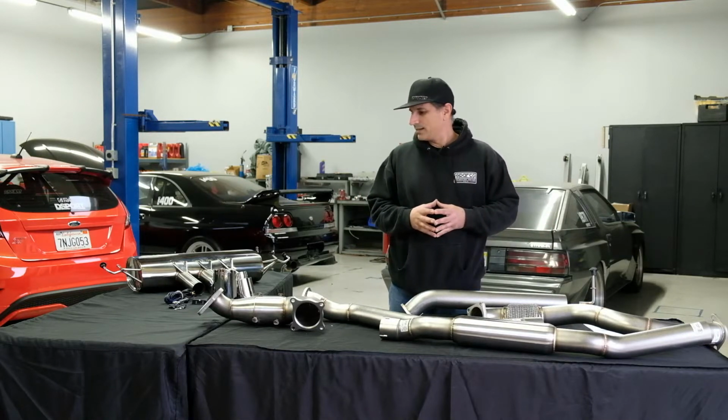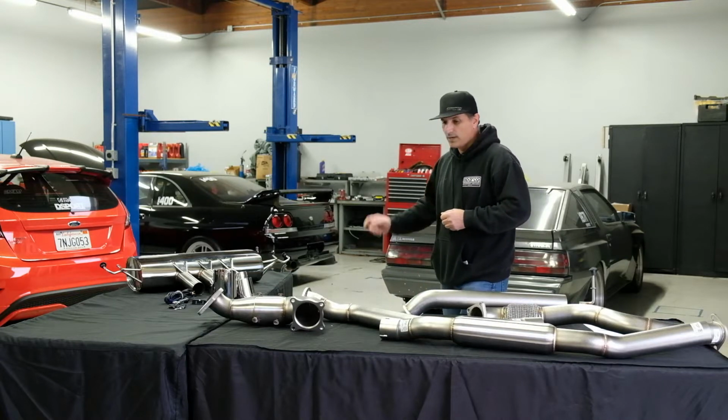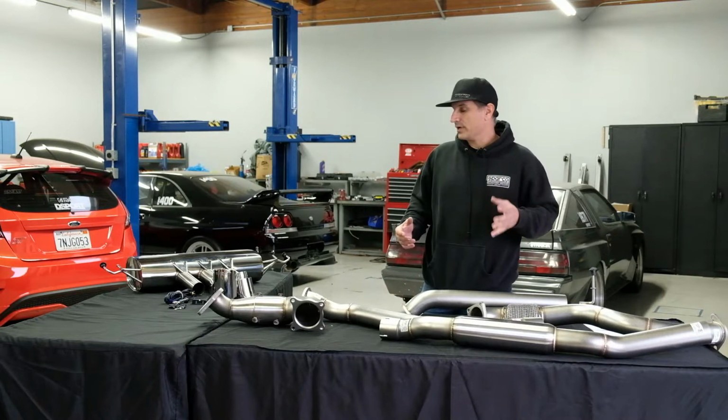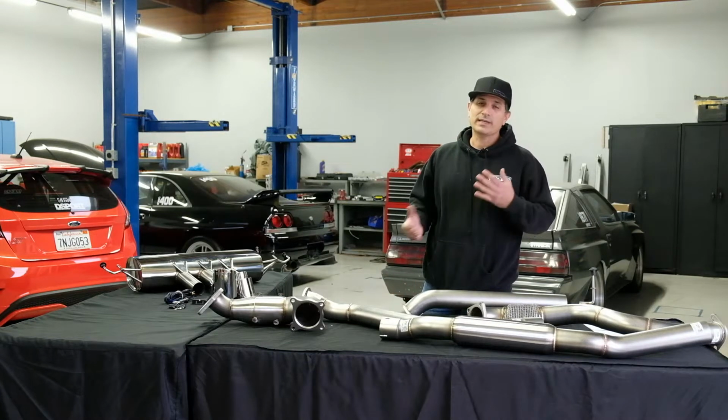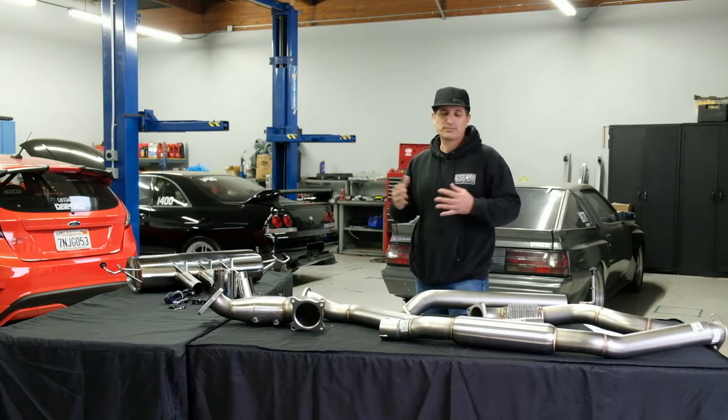So if you want to invest in something that you can have for a long time because you're going to keep your car for a long time, the XForce systems are definitely worth a look at. Having that Varex control on there will let you get the different sound levels if that's what you need because of the environment you live in.